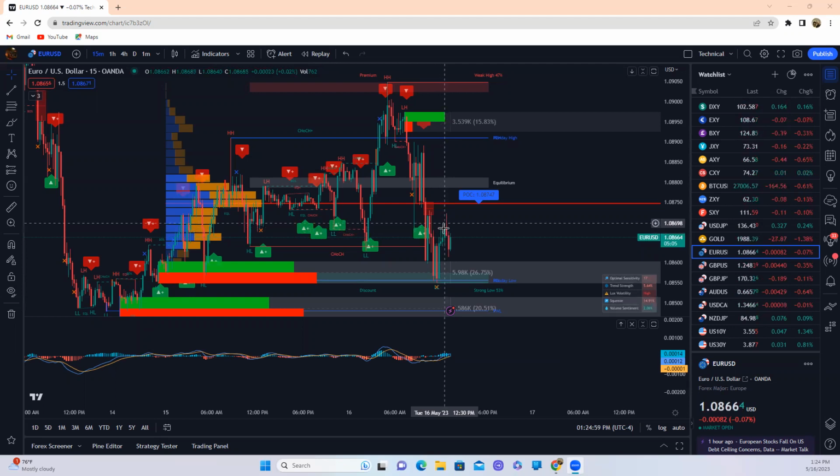But price pushed the premium and extended it. That's what happens. If you're trading in the direction of the trend on the 15 minute, on the 1 minute, what you're going to see is you get a good chance that price is going to push that premium zone to the upside in the direction. So it's basically going to break that high that's on the 1 minute chart.